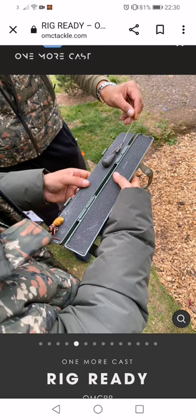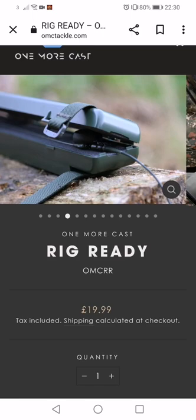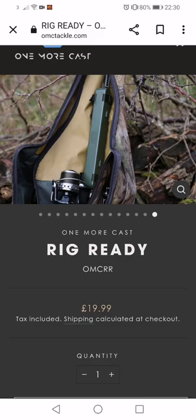I can't see what the difference is between putting your hook round your ring on your rod, taking your lead off, instead of putting everything in there. Yeah, I can't see the difference. They just don't make sense to me. And is that £19.99 each? Yeah, 20 quid each for a plastic box with a bit of foam in it and a strap. But that's my take. It's not something I'd ever use. Never in my life would I be seen dead with one of them. But it's each to their own again, isn't it?